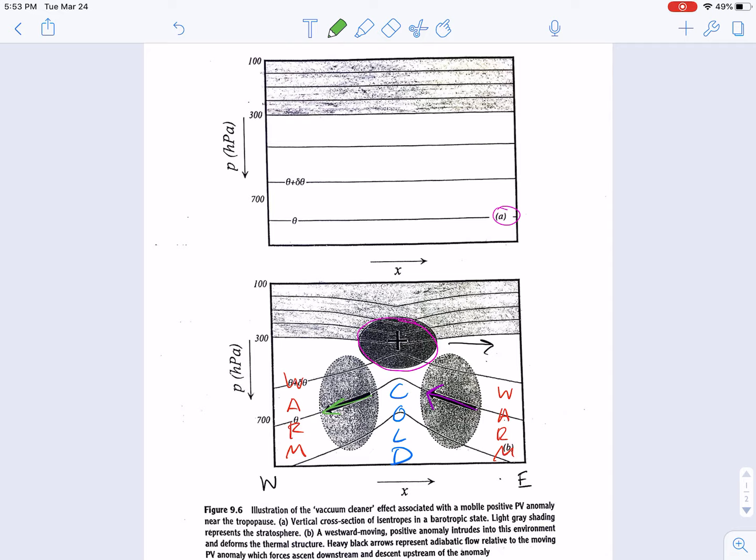This should not be surprising to us, because this is essentially what we get from when we look at a QG perspective, or an isentropic perspective relative to a moving cyclone. We can just confirm here that this is in fact the case, and that these two different lenses, QG versus isentropic slash PV, don't give us different answers, but in fact just allow us a different lens to view any particular atmospheric situation, which may highlight unique elements depending on the exact circumstances within the atmosphere.